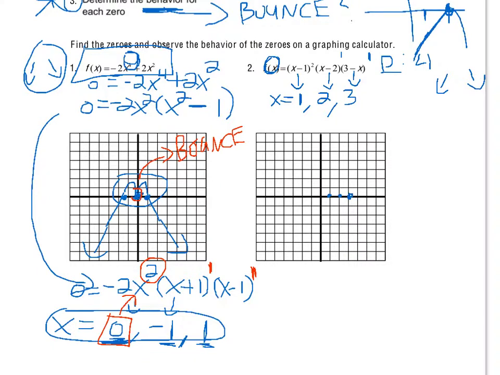Then I'm going to put the end behavior in. Here's the end behavior. So these both go down. And again, I'm just putting them to the left and to the right of these 3 intercepts. Okay, then if you graph this, right now you can stop the video, put this equation on your graphing calculator, on your TI-Nspire, and what you want to ask yourself is, out of these 3 points, where do you get a bounce? Where does it bounce off of it? So you can do that right now.